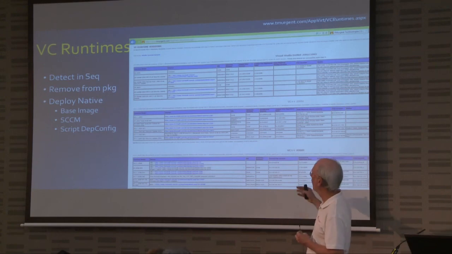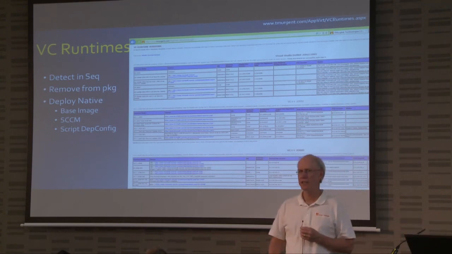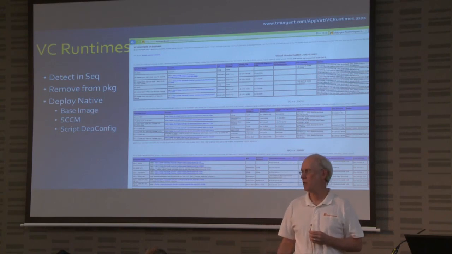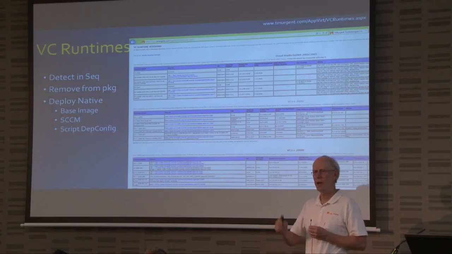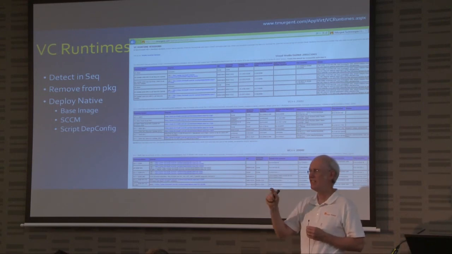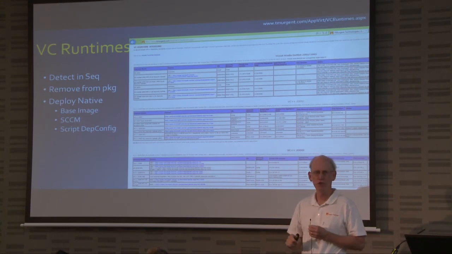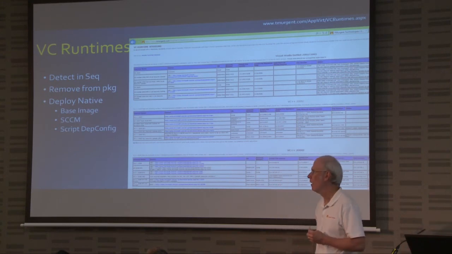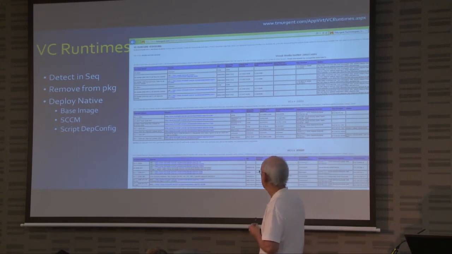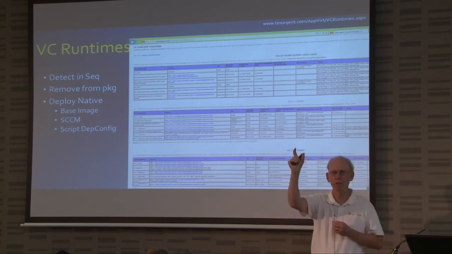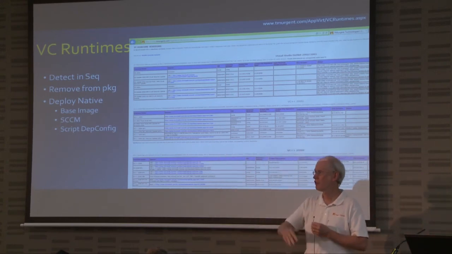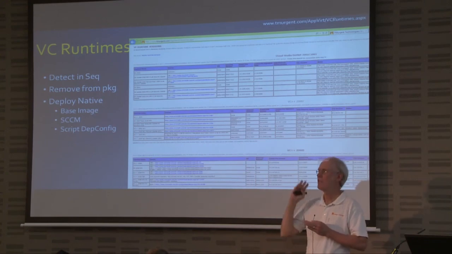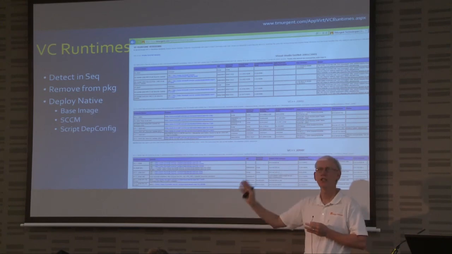I also have links to this page and the one that follows, which is basically your help guide for sequencing applications with VC runtime. So basically, you're going to sequence the application. You're going to notice by looking in the File tab that these VC runtimes got added as part of the install, by taking a look at the Windows side-by-side folder and finding these items in there. You come to this page, you look at what the version string was, and it'll give you a link to the download from Microsoft. So now you revert your sequencer, you install it natively, you sequence the package, and as long as that VC runtime is also installed natively on the client, then you're good to go.